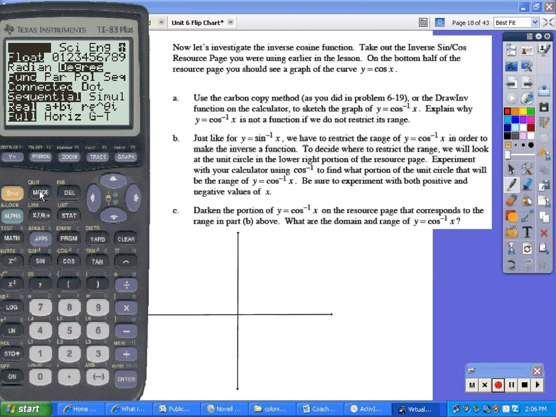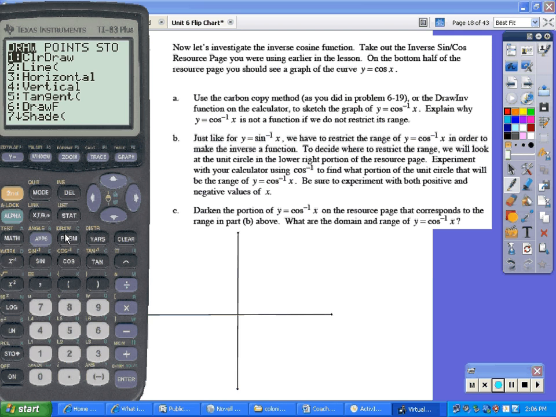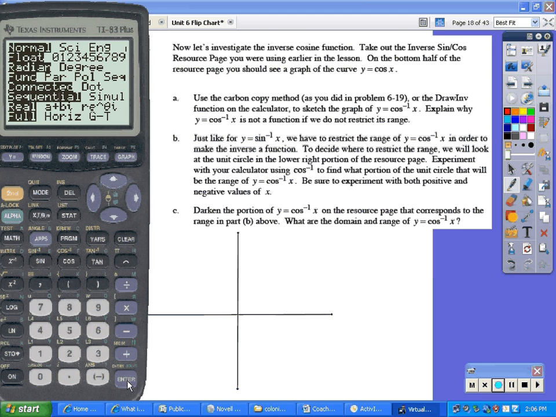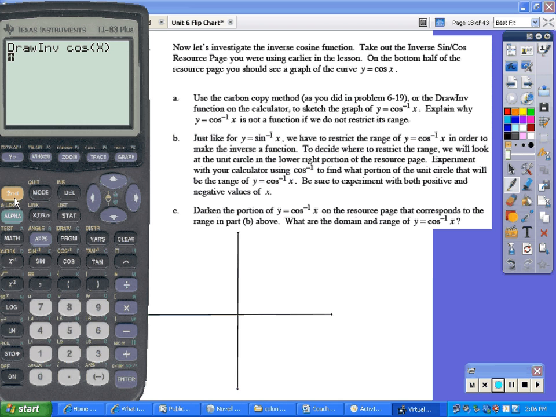Okay, and let's just go ahead and graph the inverse right off the bat. So let's go draw inverse, and we're doing cosine of x. Enter. All right, I have to make sure my mode is back in radians now for this one. My apologies. And we will get that inverse of cosine. So we see again, cosine is also a non-function because it fails the vertical line test. Any vertical line will touch it more than twice. So we're going to restrict the domain so that we can only see the part of it that is a function, which is what your calculator will give you if you were to graph it in the regular graphing mode rather than the draw mode.